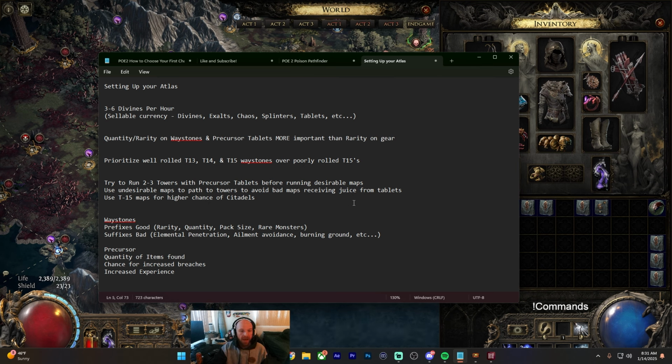Just generally speaking, like I think I said earlier, make sure you prioritize well-rolled T13s, T14s, T15s over poorly rolled T15s, right? So you're much better off running a T13 that has quantity and rarity and some pack size or some rare monsters or whatever the case is than running a T15 that's rolled, but maybe it has a little bit of rarity or something on there. So prioritize the well-rolled T13s, 14s, and 15s over just a poorly rolled 15 until you have a really massive map pool and you can just roll a bunch of them and really just pull down the T15. So as you're cruising through and really trying to work on stacking up T15s, T13, 14, 15s, all fine. Okay.